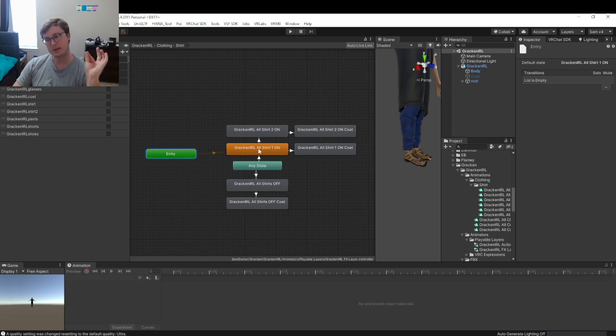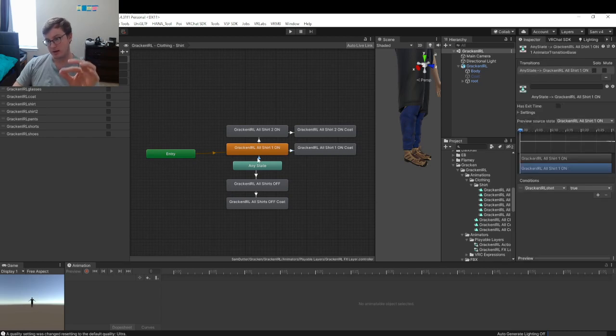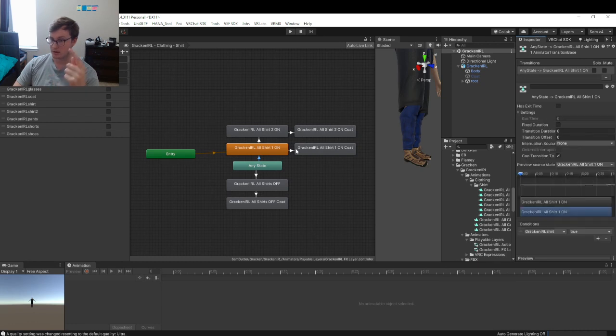So basically, the problem is that it enters the first state, and it doesn't go any farther than that because the any state then kicks in and goes, you can only come back. It just brings it back. So my initial instinct was to turn off transition to self, but then that creates this jitter.